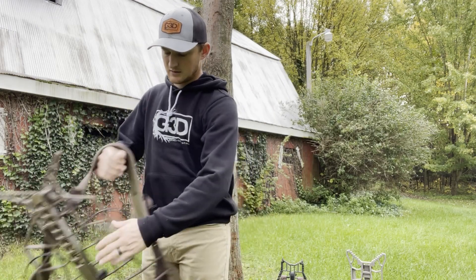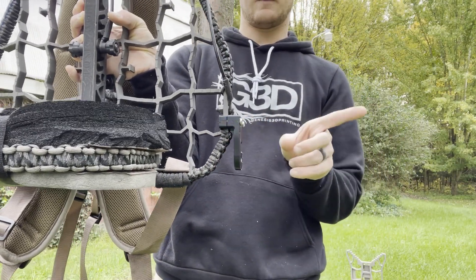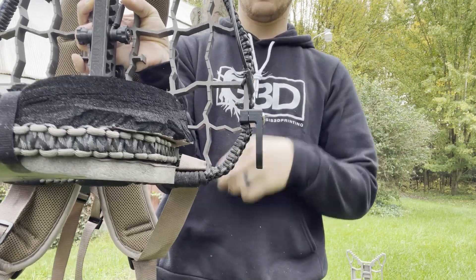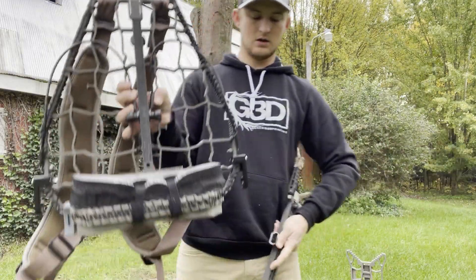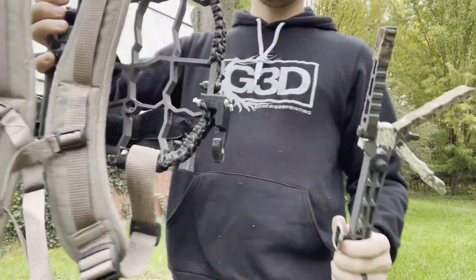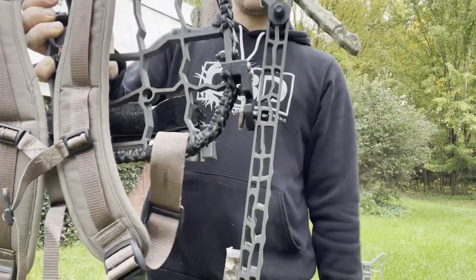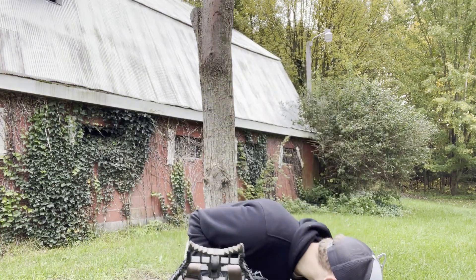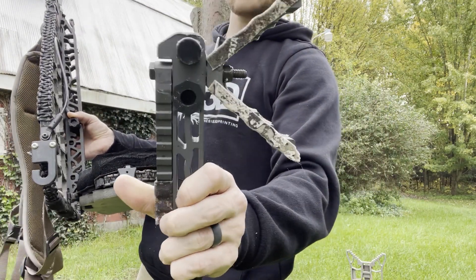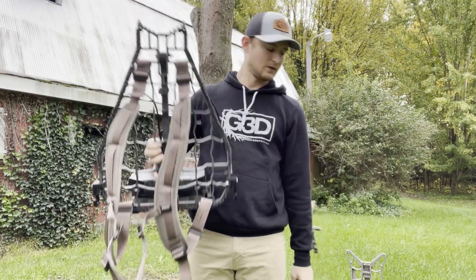Let's show you what they look like on the Lone Wolf Custom Gear and the Novix Hilo. Here's the 0.5 by Lone Wolf Custom Gear — you can see it's bolted on there. There's a gap here because I designed these to stick out further so they don't interact with paracord like a cobra weave. I actually designed my compact sticks to have a little Versa Button gap, so when I run the 0.5 in these compact sticks, I just hang it straight down and it comes out really easy.